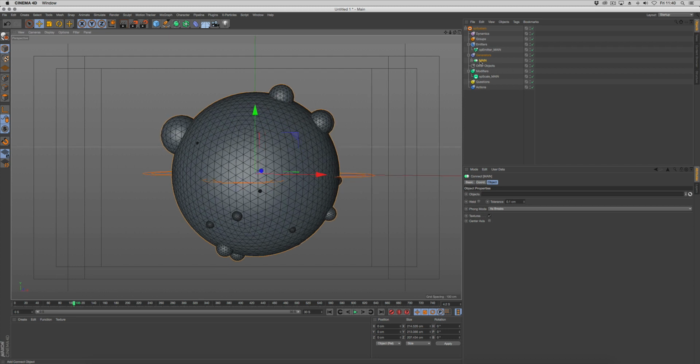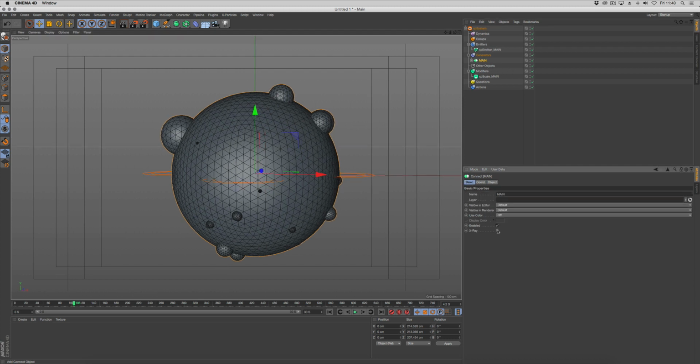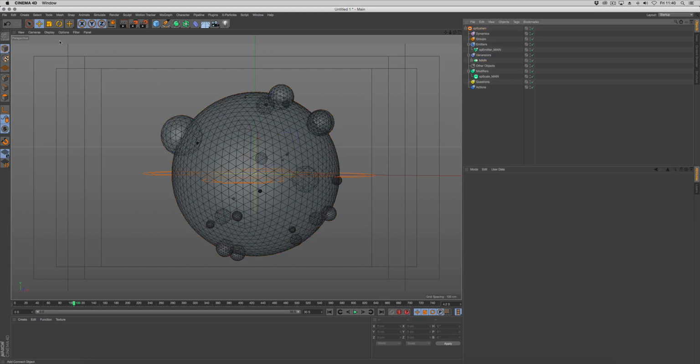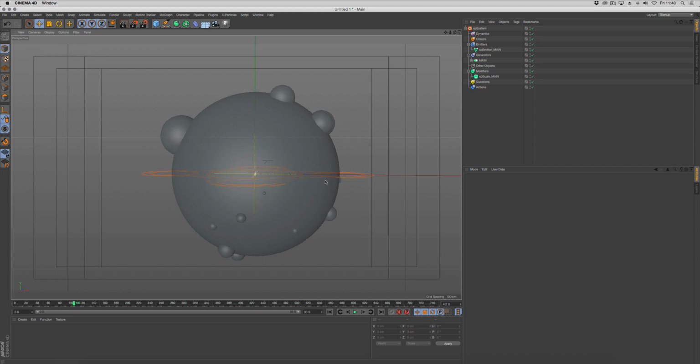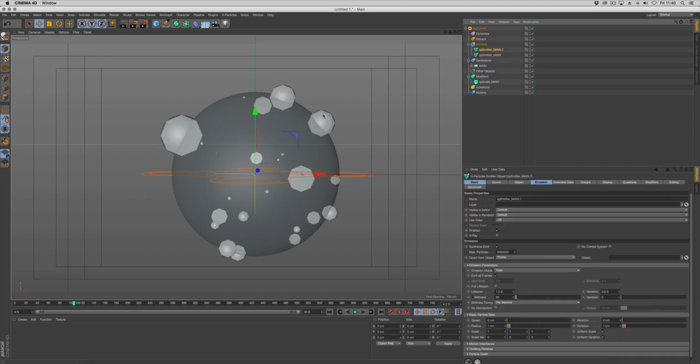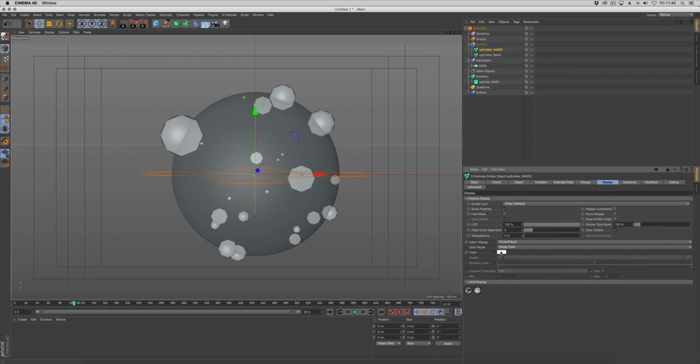I'm going to set this one to be Xray mode so we can see what we're doing. I'll turn off lines for now. We can copy this emitter. You can see it's creating the particles there. Let's change the name to inner. And we'll change the display so we can see them a bit better.